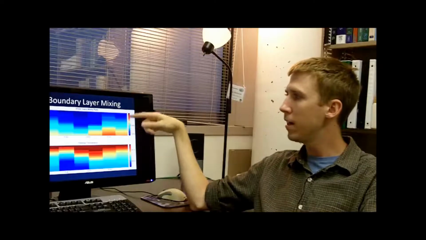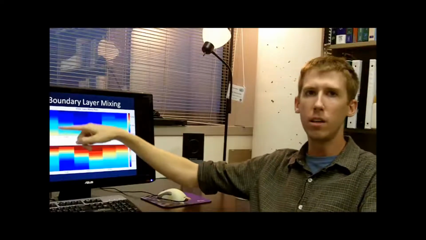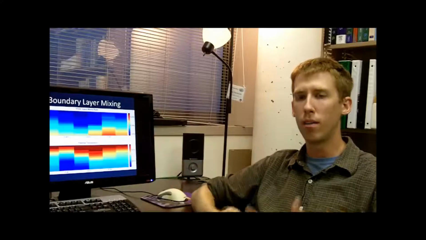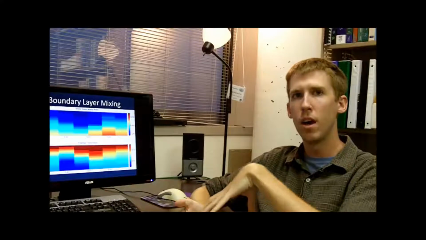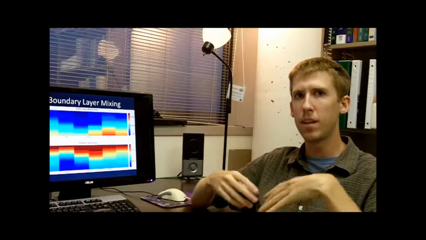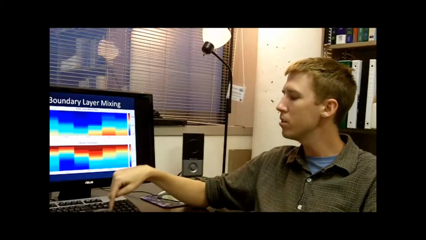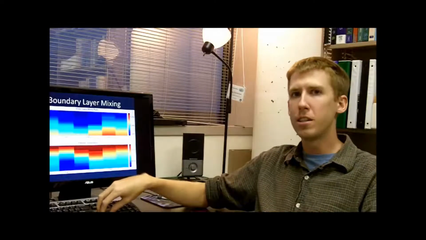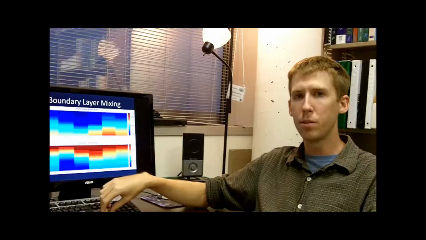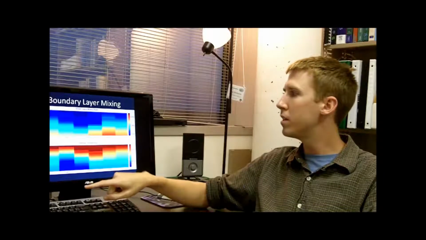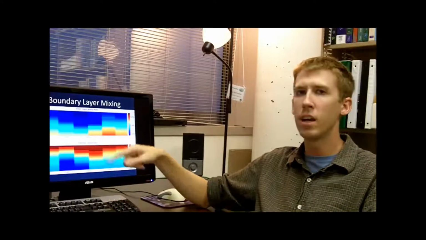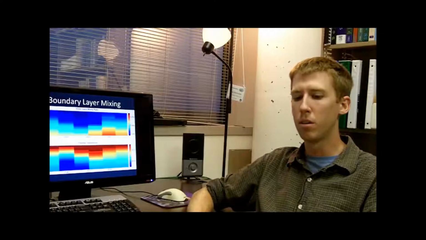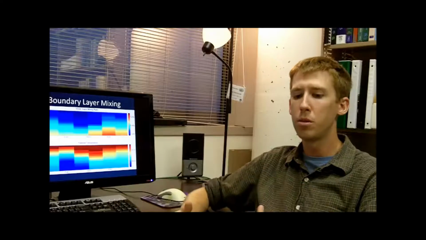After sunset, the mixing kicks back in, and you get a much more evenly distributed profile of water vapor throughout the depth of the boundary layer. The cloud has access to the moisture from the underlying surface, and it's very happy, it's very persistent, and it can reflect radiation. So these results aren't necessarily unexpected. People have sort of done this before. The thing that's new and very exciting is the resolution at which we're able to look at these features and sort of isolate these processes. And that resolution is due to the fact that we have a lot of data.